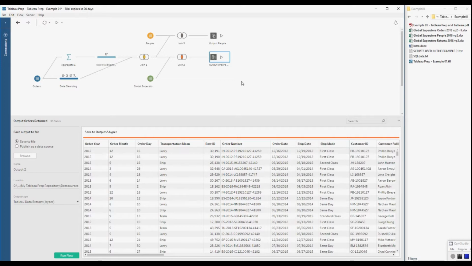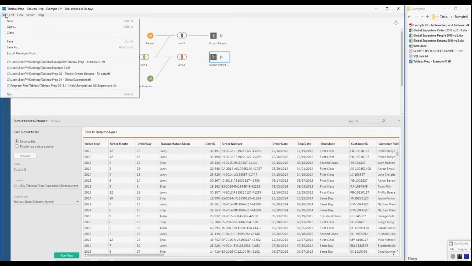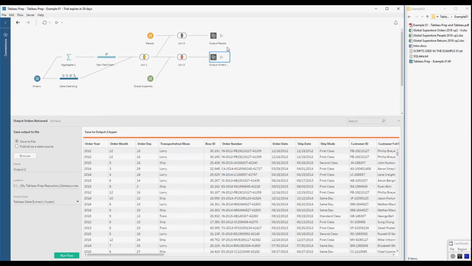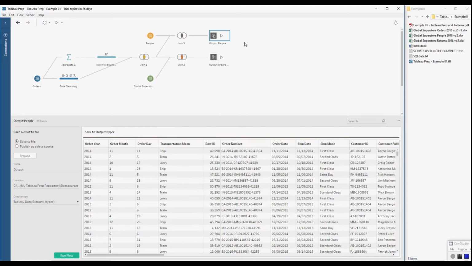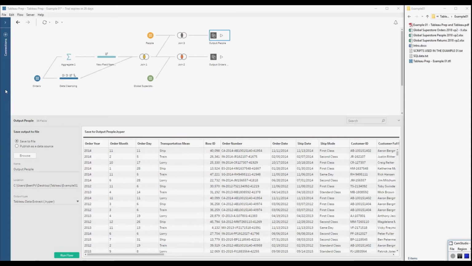Now we can save our work, and we can also save our outputs in order to use them later. We begin by saving them in the Tableau server. In this example, we're going to save them as asterisk hyper files. We continue with the basics of saving data. First, we're going to show how we're going to save the output in a folder, which is going to be visible here. And then we're going to continue by publishing on the online Tableau server.